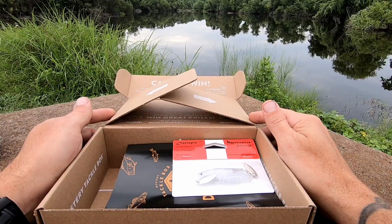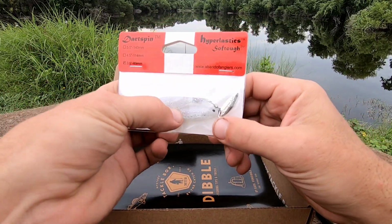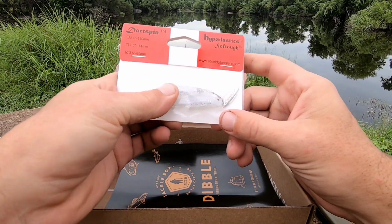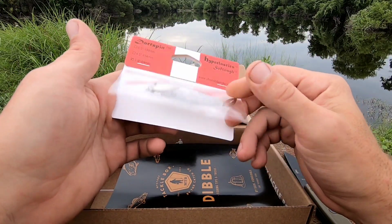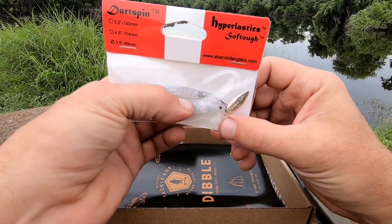Alrighty, right off the top, we have some shad tail spins. Those look pretty exciting.